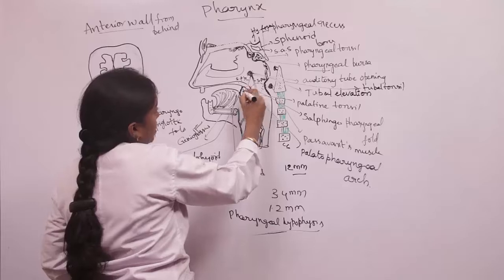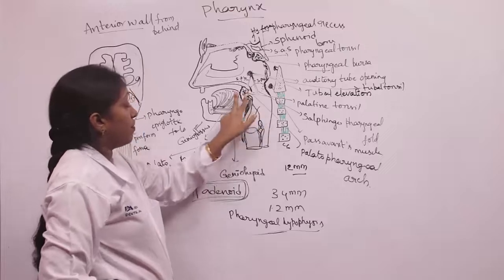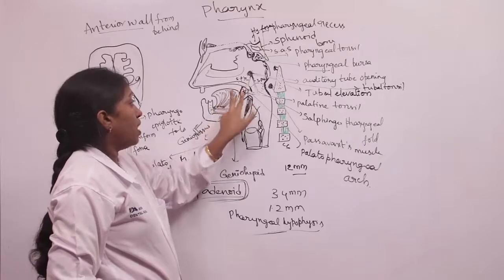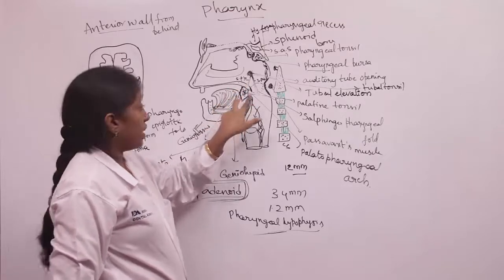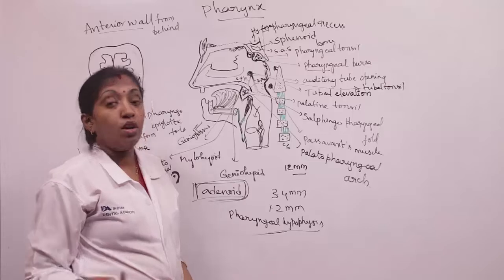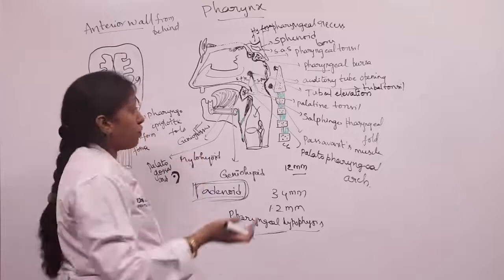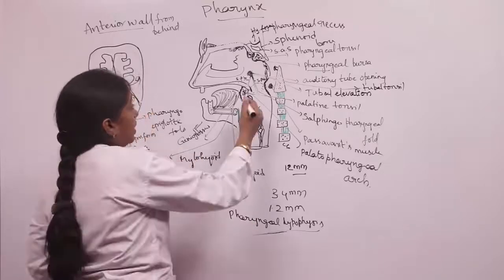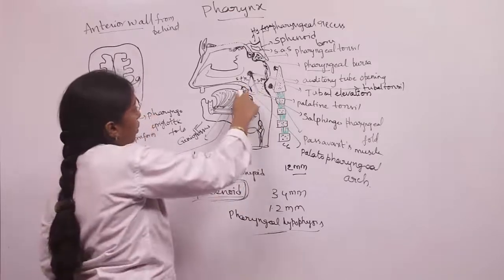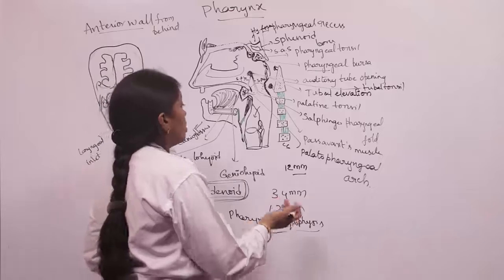So the palatine tonsil is present in the lateral wall of the oropharynx, bounded in front by the palatoglossal arch and behind by the palatopharyngeal arch. The apex is formed by the soft palate where the two arches meet, and below we have the dorsal surface of the tongue. The lateral wall of the tonsil is formed by the styloglossus and the superior constrictor muscles, covered by the pharyngobasilar fascia. Below the palatoglossal arch we have the palatoglossus muscle, and behind, in the palatopharyngeal arch, the palatopharyngeus muscle is present.